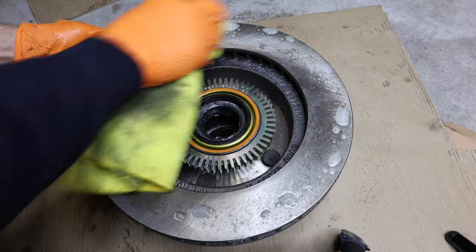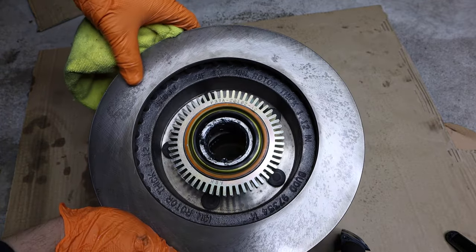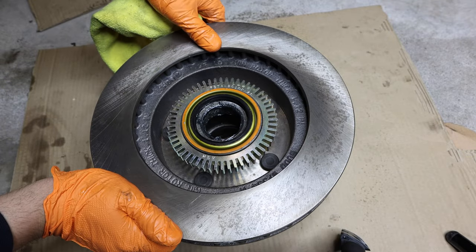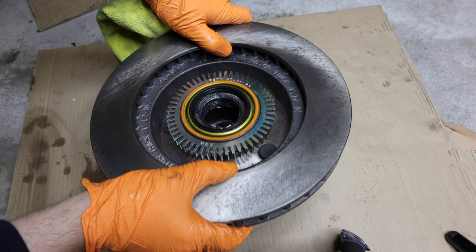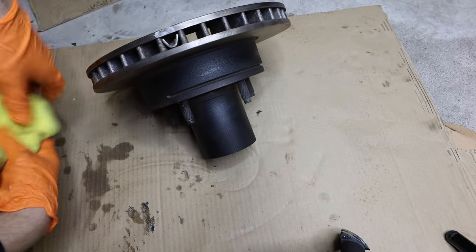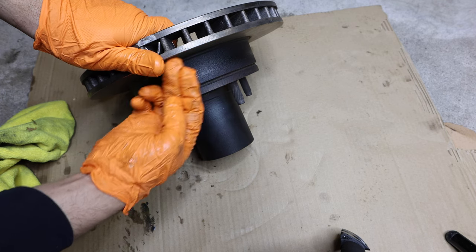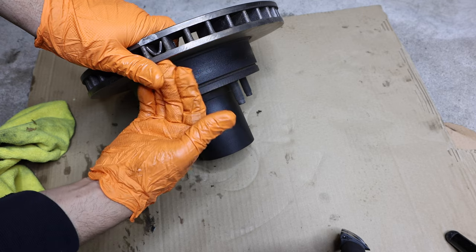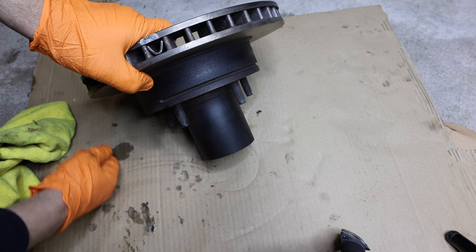These are new old stock rotors so they have a little surface pitting from rust. I really like to use original parts. Do not use a cheap rotor — if you can't find an original Chevy or Ford rotor, Bosch rotors are very nice and very quiet. A cheap rotor is going to squeak and squeal even with premium pads; they just dig into the rotor and cause grooves. Get yourself a good quality rotor with the hub — it saves you a lot of time.